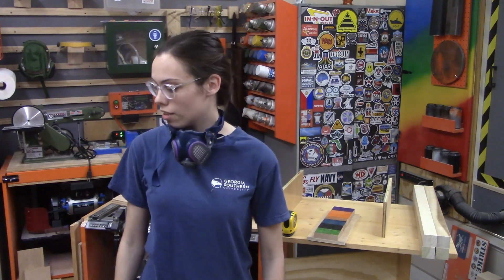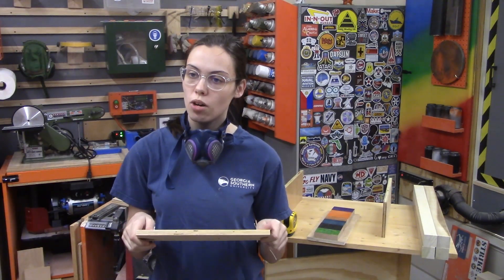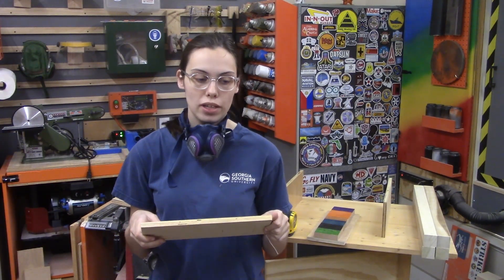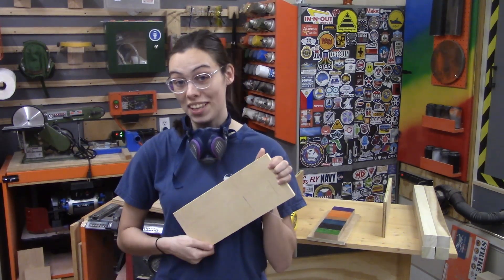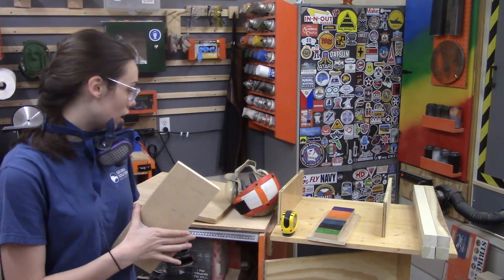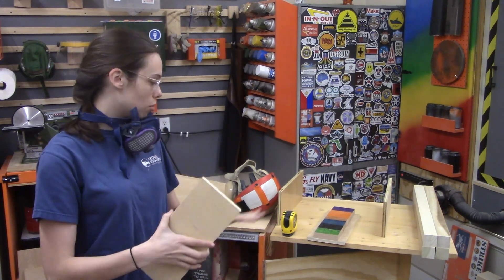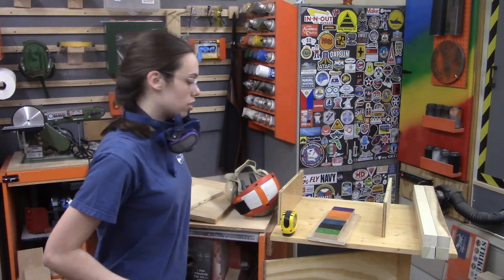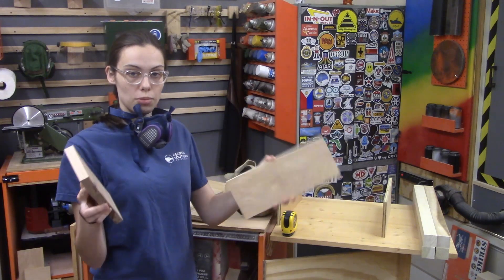Just giving you an update as I'm doing this. I'm about to use the drill press. I drew a little rectangle for where the outlet is going to be — it's going to be on the side. I took down the legs so it's harder to see the assembled table that I'm constructing. I've modified my design — instead of this being a drawer pull that pulls away from the front face, this is just going to be a unit. This is going to be a big drawer, and this is the handle.